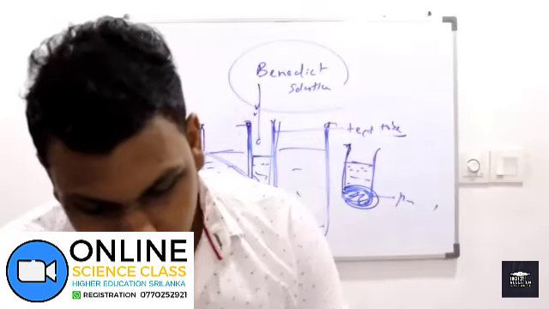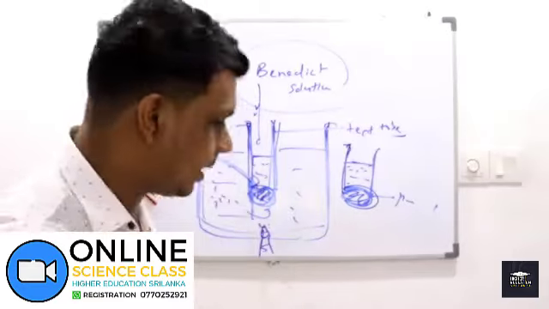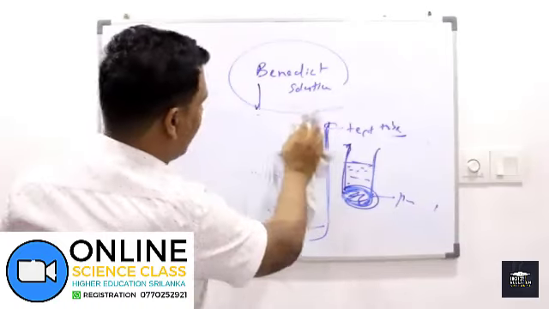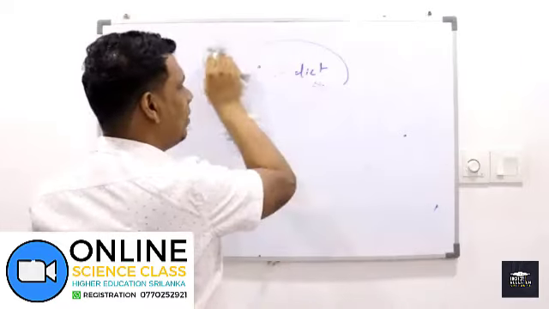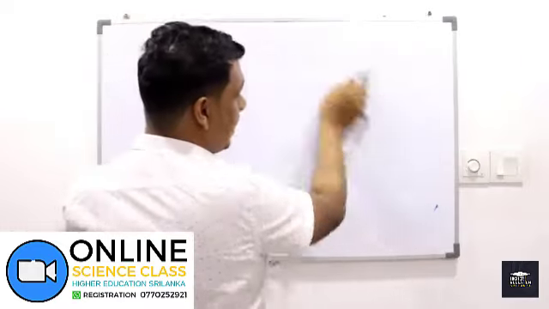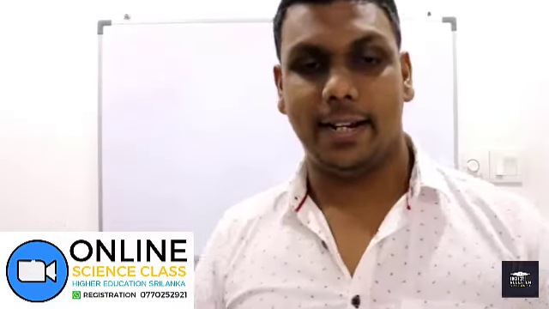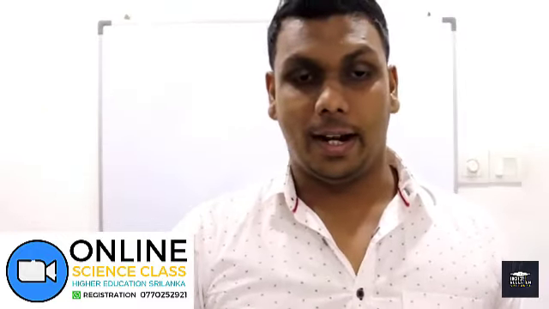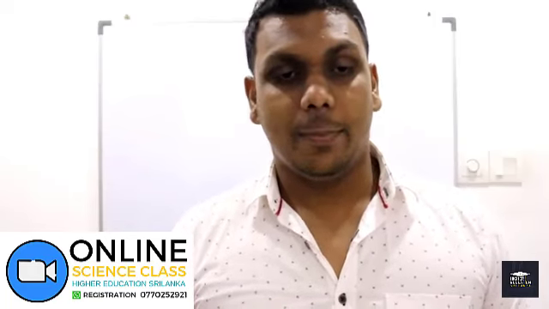Now we come to the final test, that is for sucrose, that is disaccharides. Sucrose is a disaccharide. This is the most complicated test, sucrose testing, disaccharide testing, because we can't just test it for polysaccharides. It is not a polymerized chain. If it is a polymerized chain, we can put an iodine drop and we can see a purplish blue color. So there must be a polymerized chain which results in a polysaccharide.